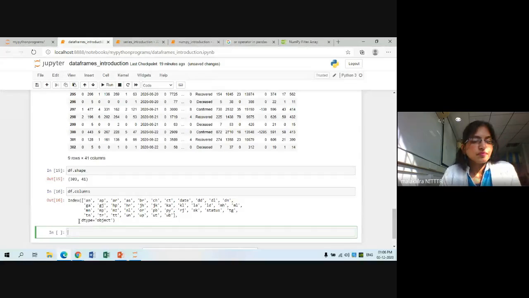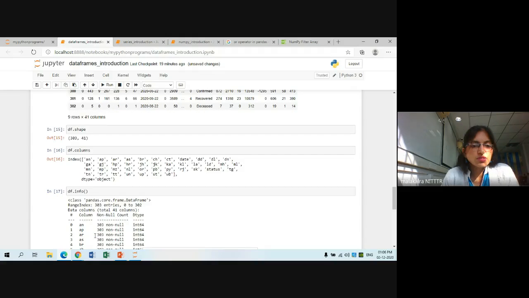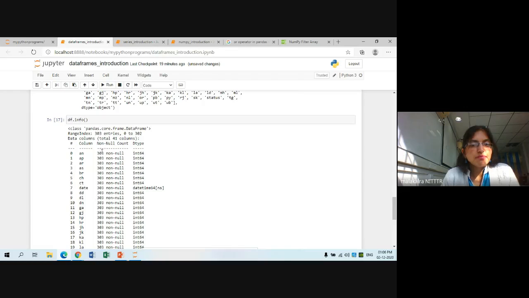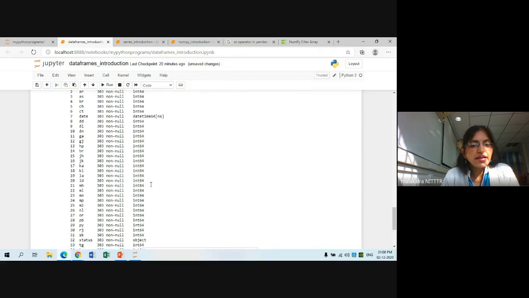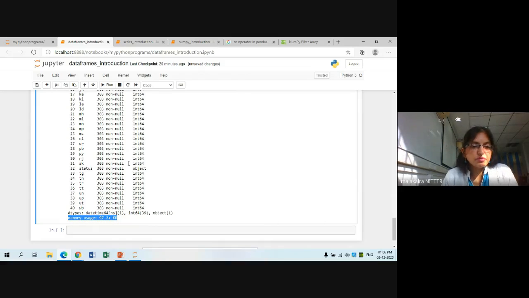Then next is the df.info command. Basically, it is going to display information such as the number of rows and columns, total memory usage, data type of each column, and number of non-null elements. So you can see over here the column names, number of non-null elements, data type of each column, and the memory usage of this data frame. So this is how you can know your data. I'll tell you how we can retrieve the stats regarding this data also. Before that, we are just knowing about our data, what data types it has, and how many non-null objects it consists of.